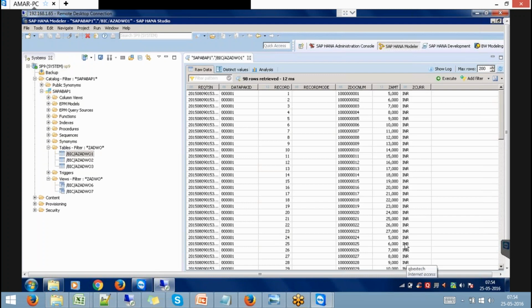Sir, in BW, in processing mode, we have an option you showed, HANA execution. What is that option? In advanced DSO, everything is HANA execution. Every processing of advanced DSO is pushed into HANA. In a normal DTP we can debug, so in HANA execution also can we debug? We can debug. But when you debug, it will not be in HANA execution, right? It will be normal debugging.